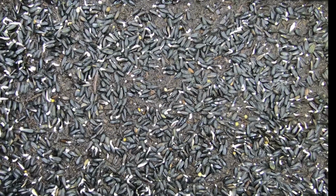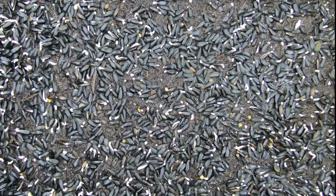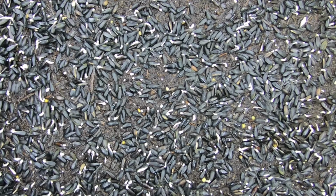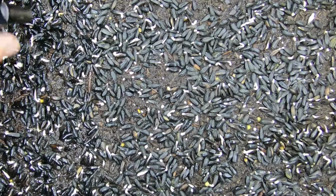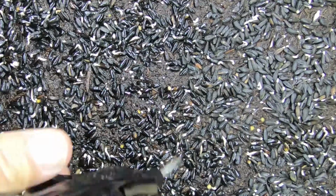The sunflower seeds do not have near the percentage of germination, but they do not have the cilia on them either. So maybe that's one of our lessons here, that the pre-soaking of the seeds may have been enough to keep the seeds from drying out and growing the cilia.